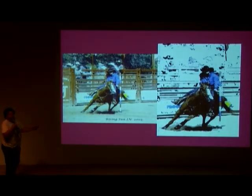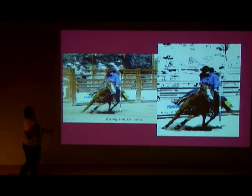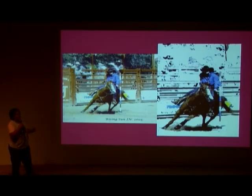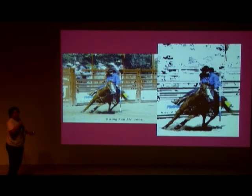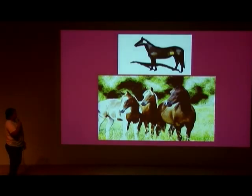Now this, I thought, was a good picture from a great mistake. I was working on the foreground, the woman on the horse, and while I was working on it, I thought, oh, I don't like the background. So I started to erase the background, and when I started to erase it, I saw some of the parts that I was leaving, and I liked it, so I just left it alone. Sometimes you just have to know when to quit when you're doing this.